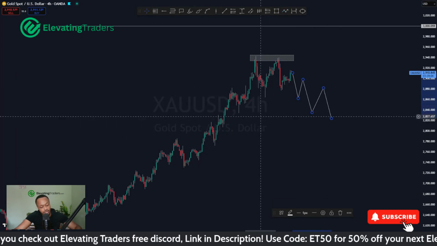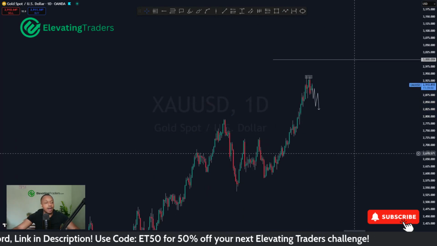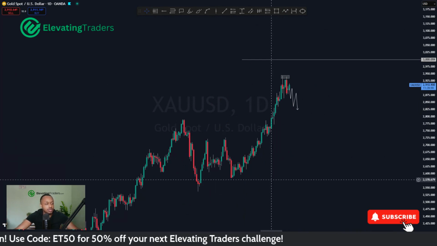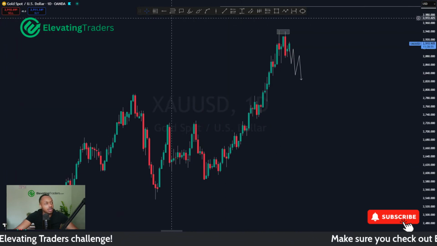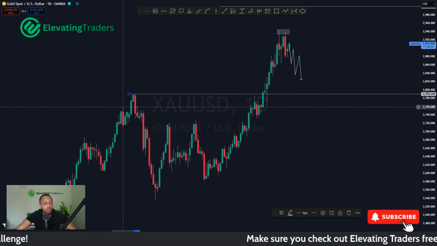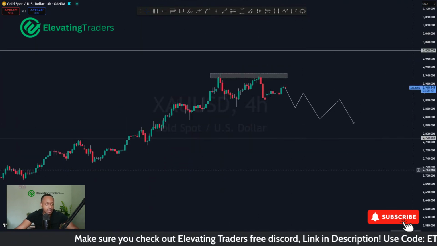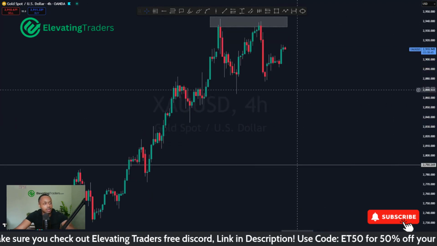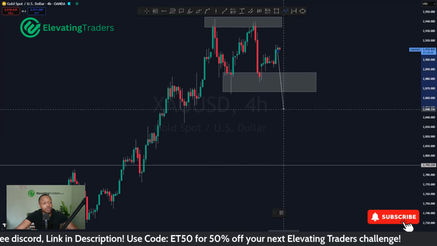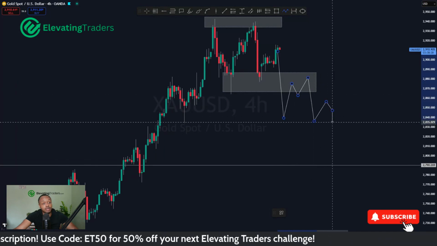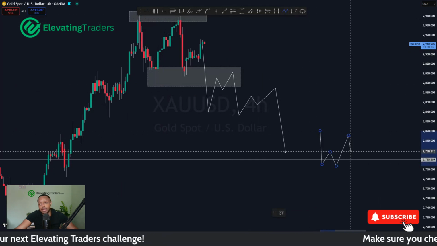Because in fairness to gold, we've been bullish for quite a while. So it's not like the market has had some lovely pullbacks, at least over the past month or two. We've been aggressively pushing to the upside. So I do think now it's probably a good time for gold to have that retracement, possibly to come back and retest that high, and then possibly we might see the continuation. But since we have put that double top, I'm looking to see if gold can go and break support. And hopefully we can find some short opportunities on the flip for then some longs later on, maybe from that 27.90 area. Again, I'm just speculating now.